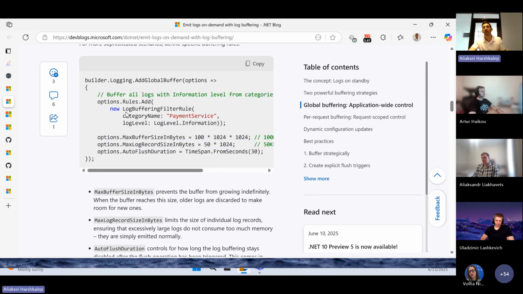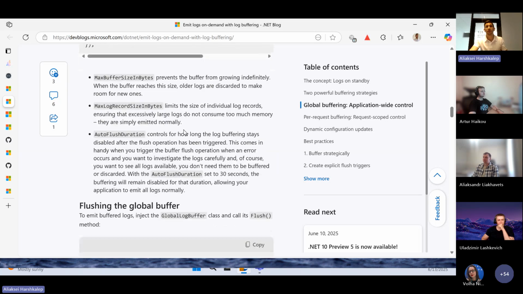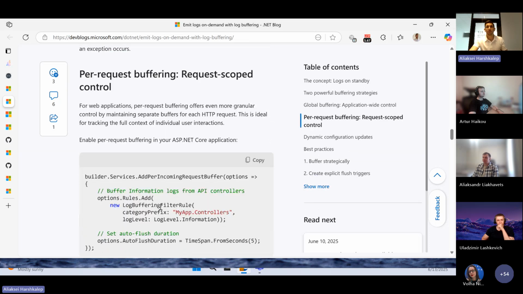You can, let's say, add rules so that only specific parts of logs will be buffered. For example, you consider some logs critical, and you want to push most of them as soon as possible to your centralized collector, right? But for parts that are not as important, you probably want to just buffer them, and you are okay with the fact that they might be lost. Yeah, you can fine-tune this global buffering really easily. This is an example, and it exists in .NET 9.